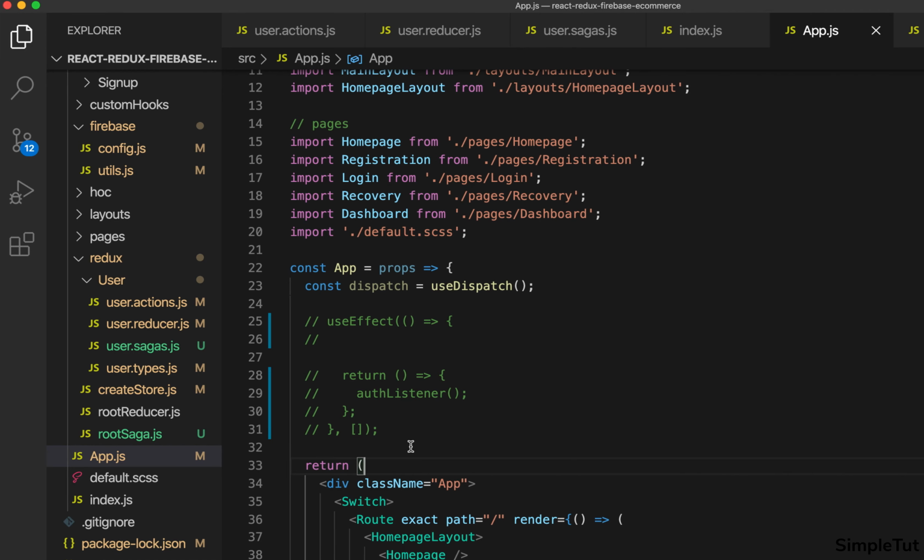So as you guys know, earlier in this tutorial, we removed the code that runs in this useEffect hook that would check the user's auth status whenever this component mounts, whenever we basically run our application.